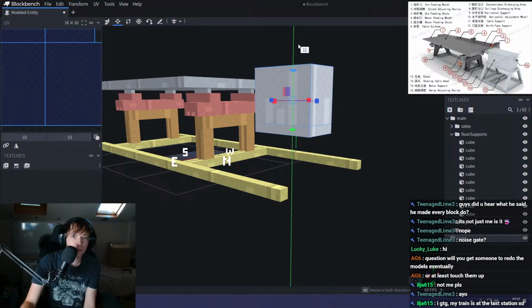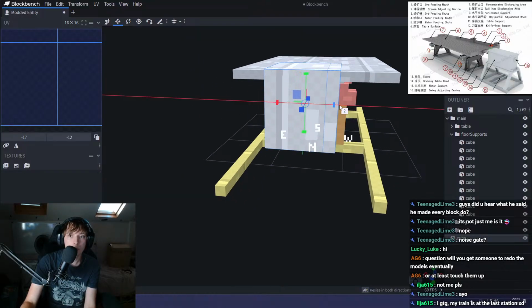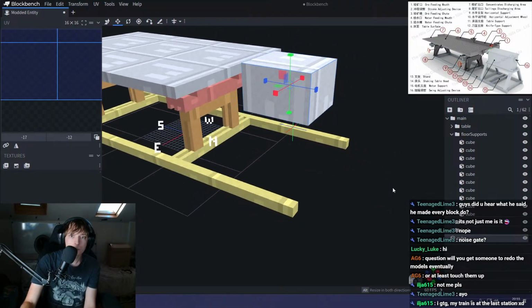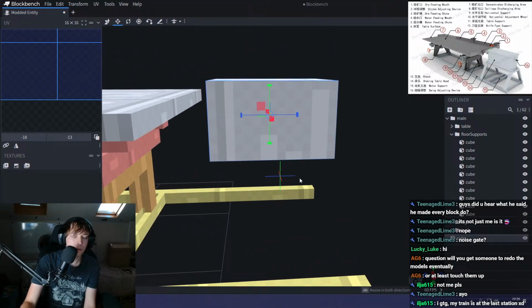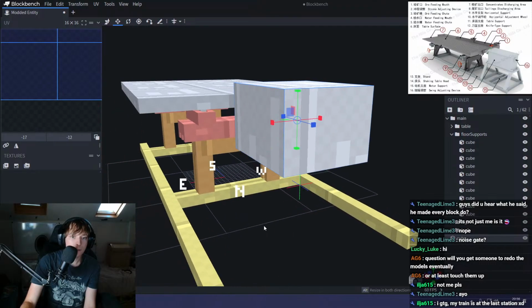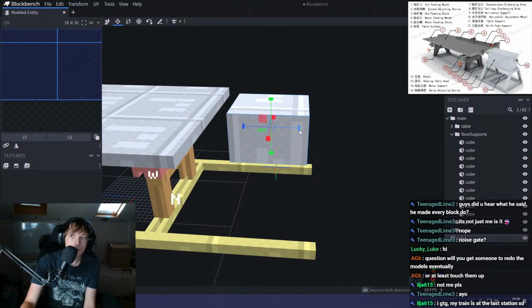Okay, it actually comes up to here, so it's in line with this. So it needs to be like that. I mean, it's 12 by 14. But no, there needs to be a little bit more space for it to flex and stuff. So that would be fine. That's 12 by 14 still.